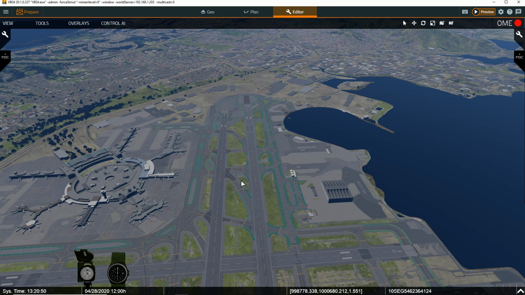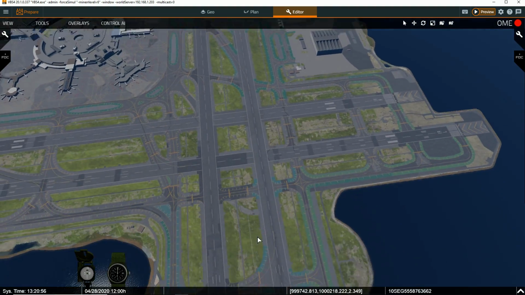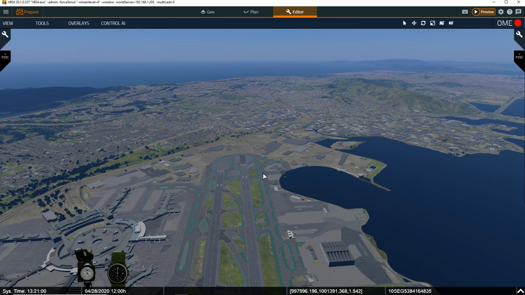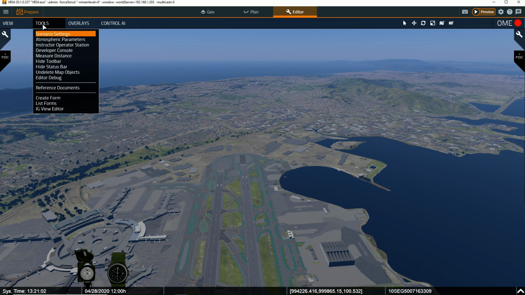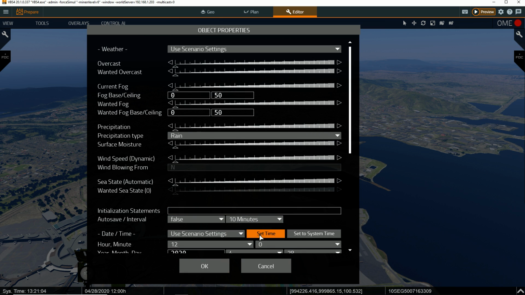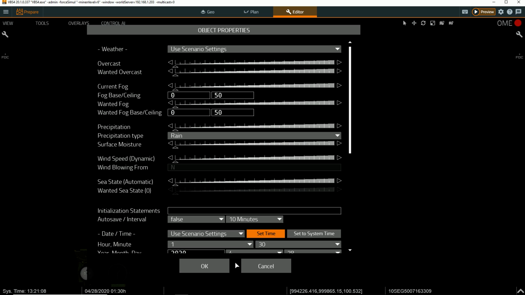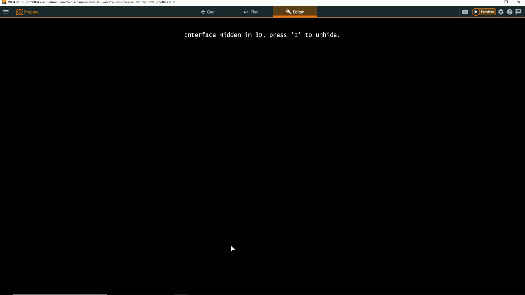And we can do all the airports on Earth procedurally. So we use a vector data store for that, and that includes everything down to the runway markings, which I know you probably can't see at this altitude. So we're going to go in now and just tweak our scenario settings to turn it to nighttime. So it's now 1:30 in the morning. It's going to take just a few seconds for our virtual eyes to adjust.